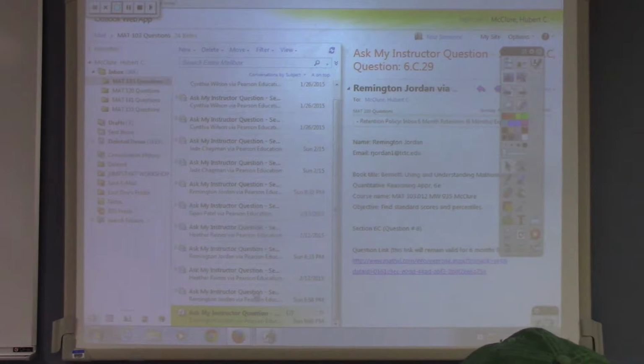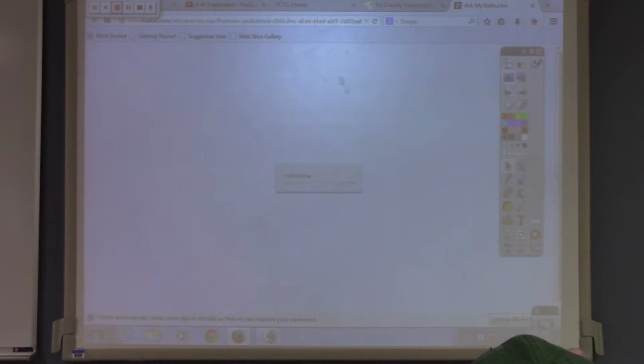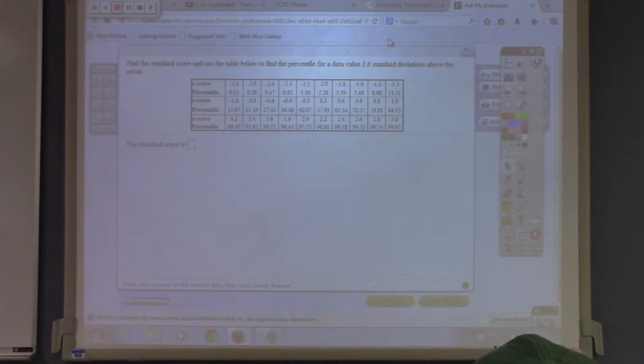Next. 6C 29/8. I feel like I'm doing Miss Jordan's homework. I got them now after we went over the test. But at first when I read, most of the time I go over the review test, and that answers a lot of questions. Well, I kept hitting help me solve and it was confusing the heck out of me. Well, you did the right thing. When it confuses you, you send me the question. I wish everybody would do that. Find the standard score, blah, blah, blah.